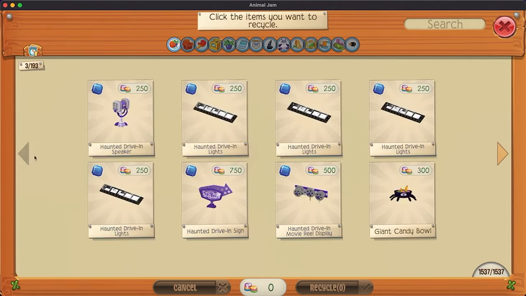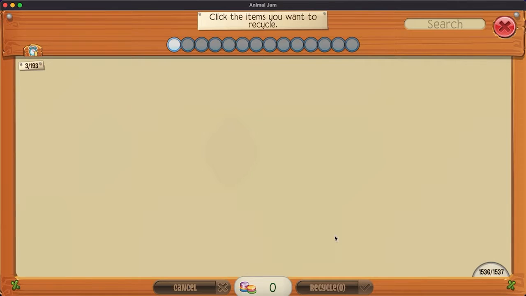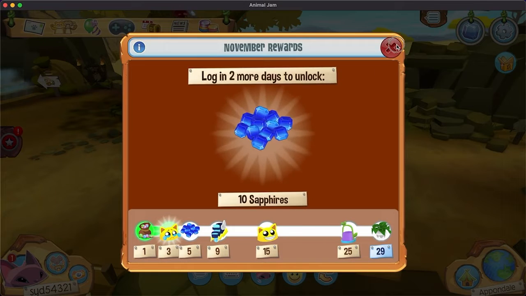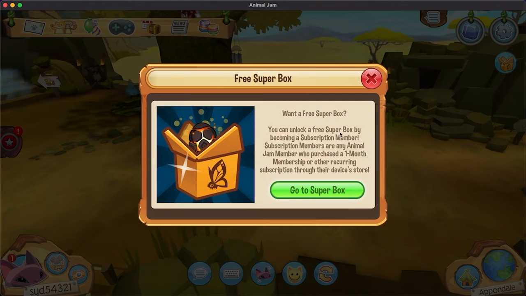Giant candy bowl, because I have 500 of them. Cycle. Oh. Okay. Oh, crying emoji has set. Cool. What is this, though? I want a free super box.